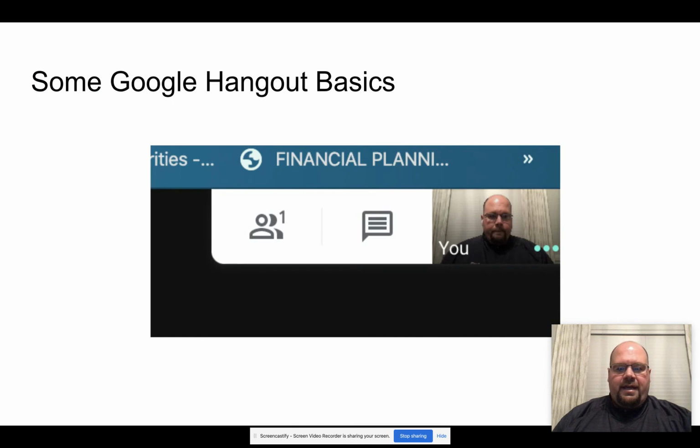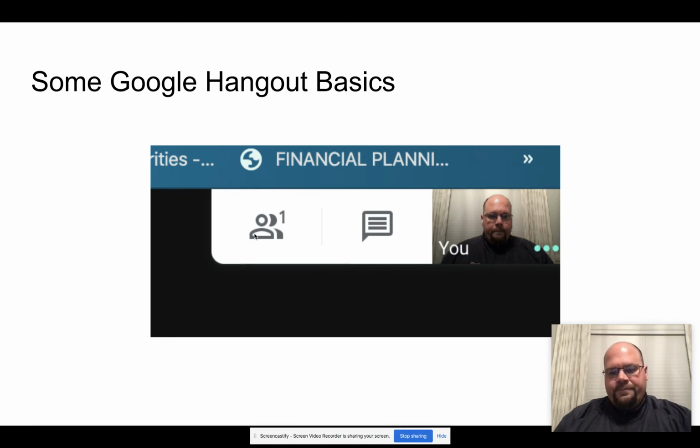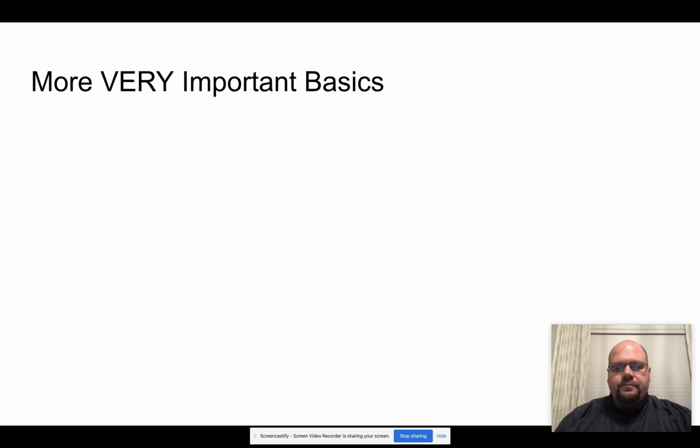So once you get in, it's going to take you to a different screen. Just to kind of prep everybody for tomorrow, you will see the folks that are in the meeting. Our meeting could be very large, upwards of 100 people. You will also see yourself over here and you will see icons of other people. This middle box is critical. This is the chat feature. This is where you can pose questions and we can interact with one another. That will be a very important piece as we will have such a large group tomorrow.